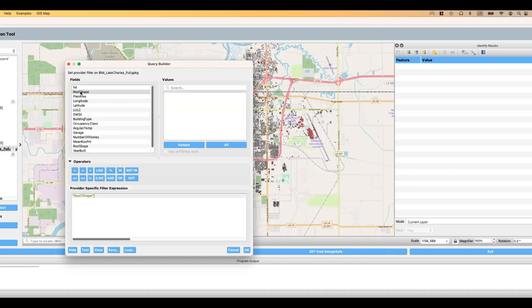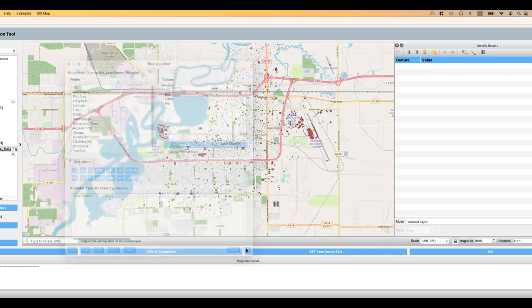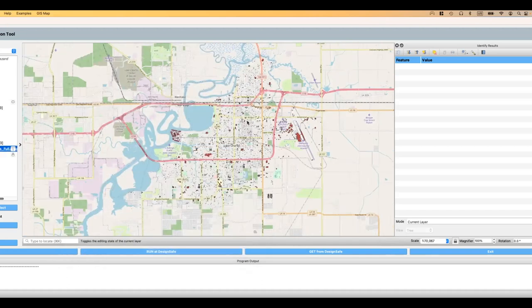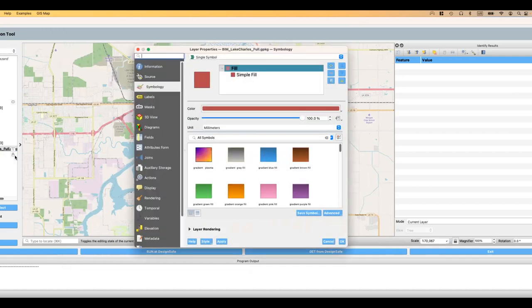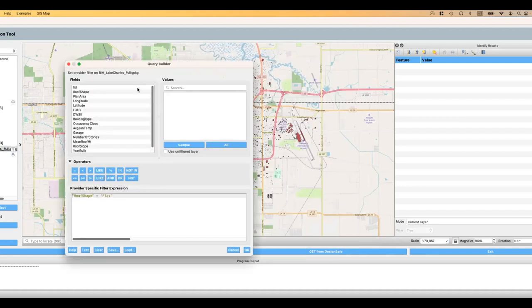Now I want to come back here and say no, I don't want gable roofs anymore. I'm going to clear that. I'm going to click on roof shape equals flat, right? And if I go test, you'll notice there's 3,000 buildings with flat roofs. Okay, now I have flat roofs. I could run all my assets with the flat roof and then compare the two, to see what difference roof shape makes in Hurricane Laura. How would I have fared better if my roof shape was a little different?